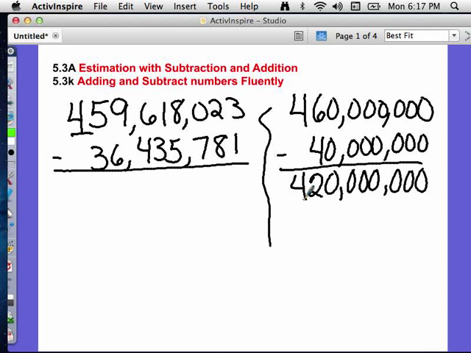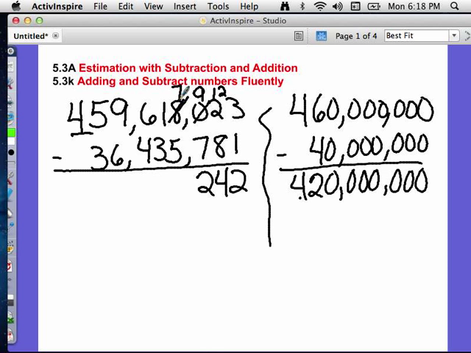Now I'm going to compute the actual answer to see how close my actual estimation was. Okay, 3 minus 1. Okay, I know I can't take 8 from 2, so I need to regroup. I'm going to go next door, borrow a 10. This will now become 9, and then this will be 12. 12 minus 8 will give me 4. 9 minus 7 will give me 2. Now, I borrowed from this 0, which I didn't have to give. So therefore, I have to take this from there to give to my 9.